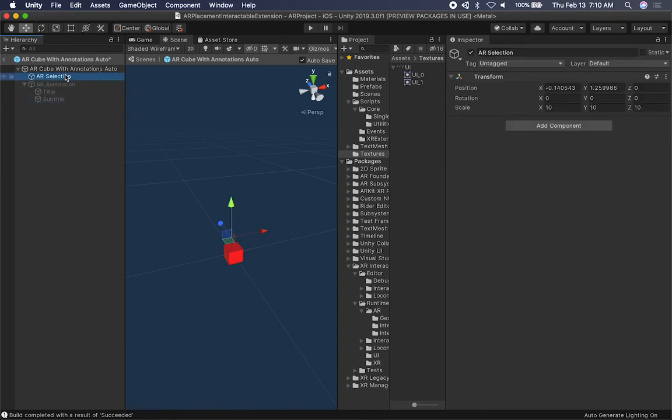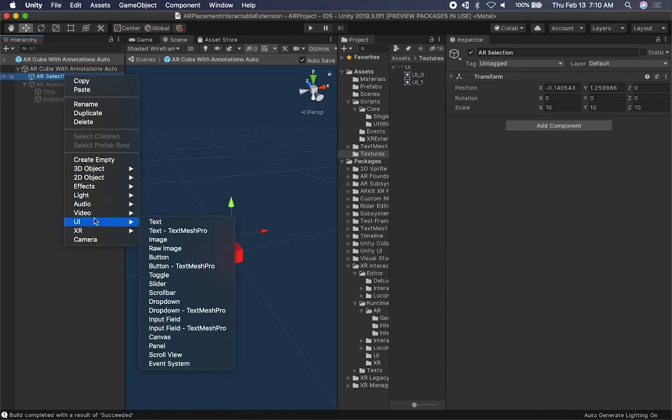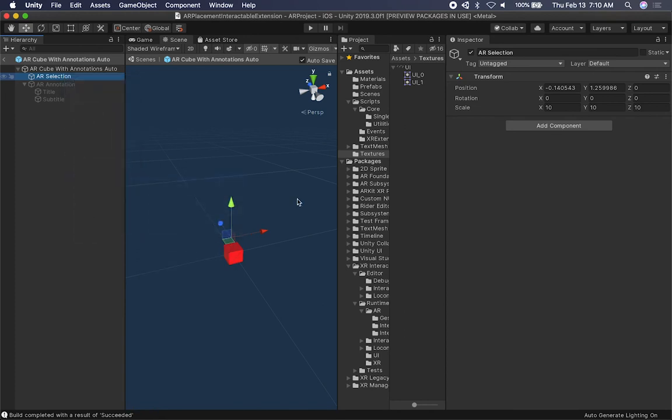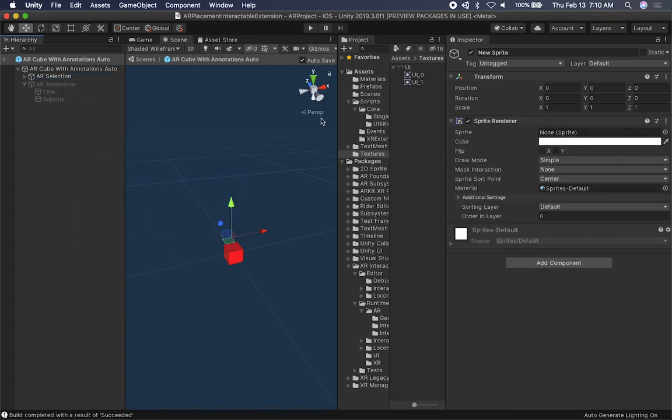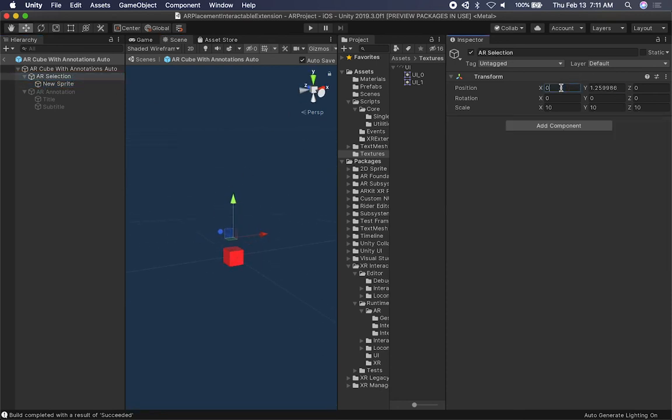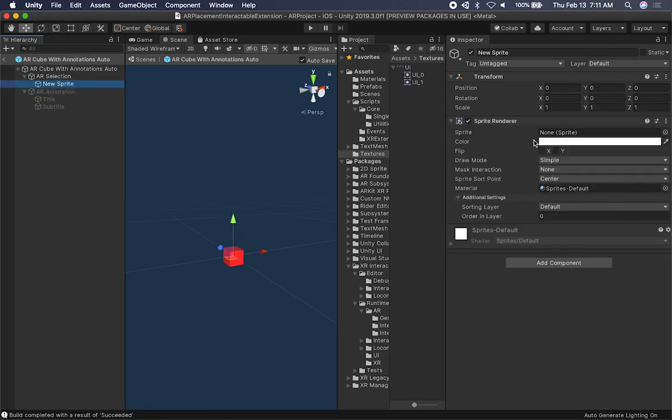We can just move this one up. I'm going to right click here and search for, actually it's not going to be the UI, it's going to be just a sprite. So we can just do that. Now we have the sprite inside, and yep, that looks good. I think this one is going to be offsetting back to 0, 0. In fact, we can just keep the scale. I think that's fine. Let's go ahead and go into the sprite.